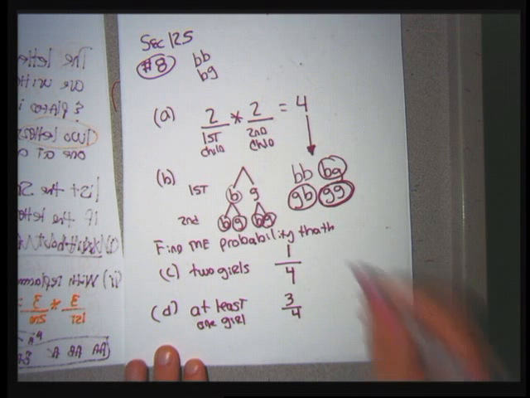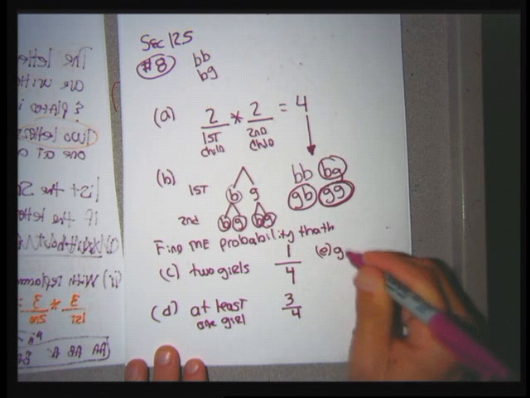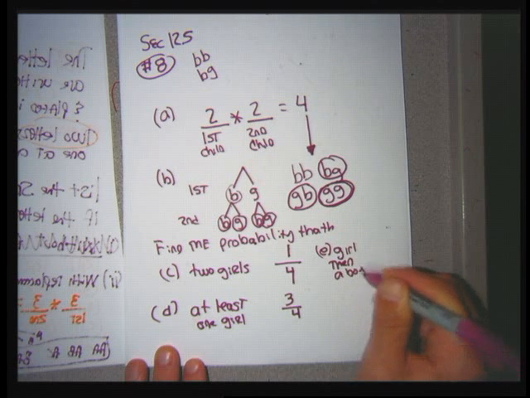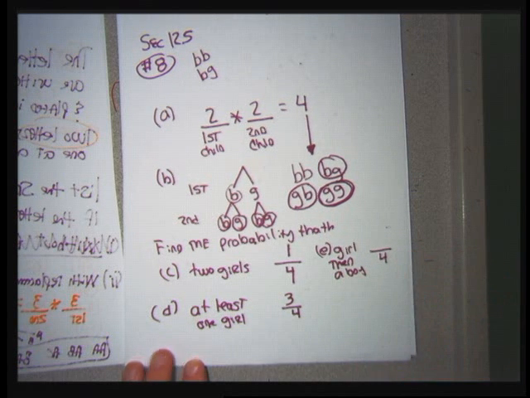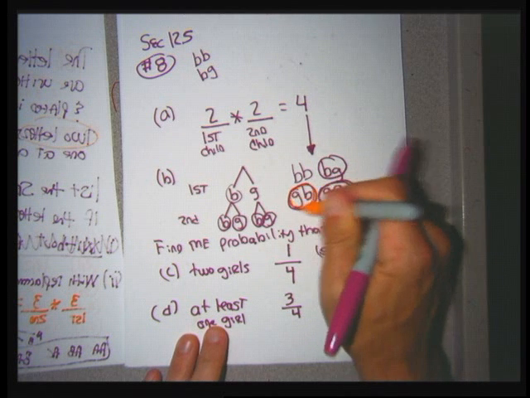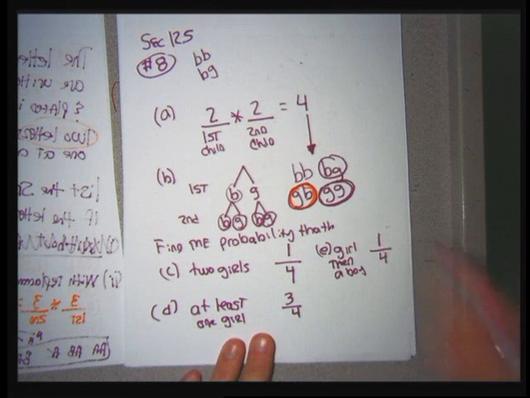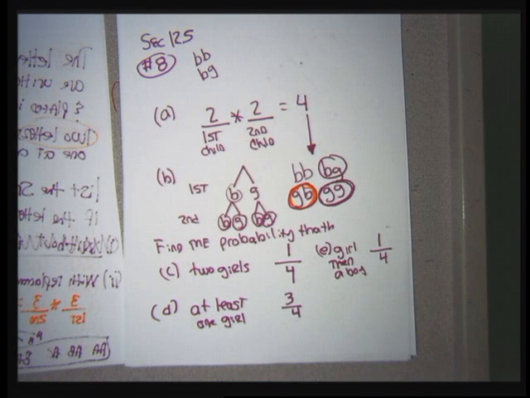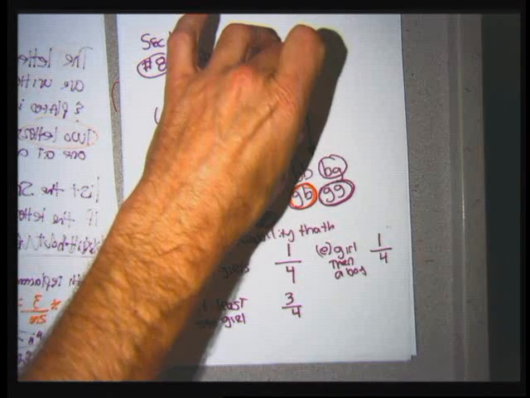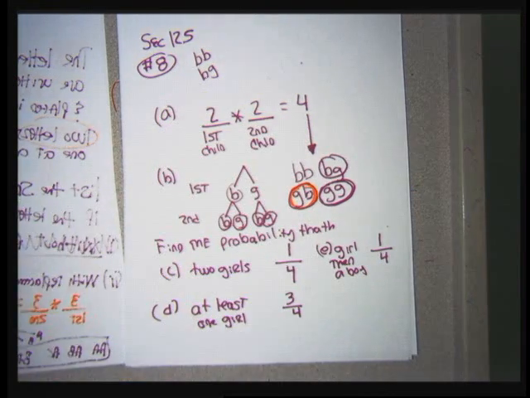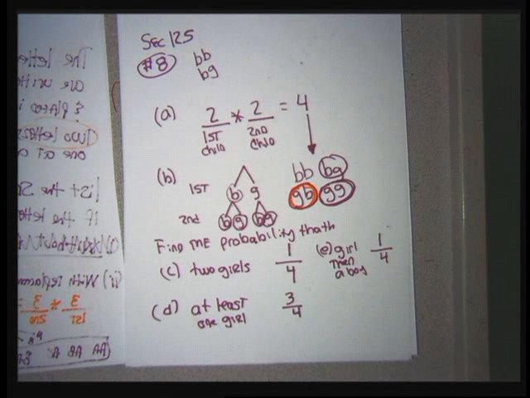In part E, it says what's the probability they have a girl first, then a boy? The denominator is going to be 4 again, and I look through my sample space for something that has a girl first and then a boy, and that's only this one right there. There are other ones that have a girl and a boy, but not a girl first, then a boy, so the probability of that's going to be 1 in 4. So once I answer the question, how many elements are in my sample space, I can be pretty sure my sample space is right. Then I can use my sample space to answer probability questions. And that's kind of the gist of most of the problems that we're going to do in this section.